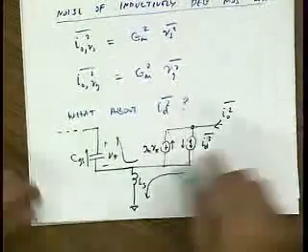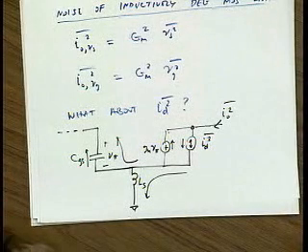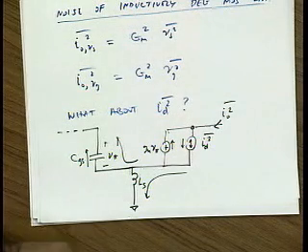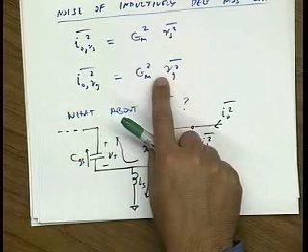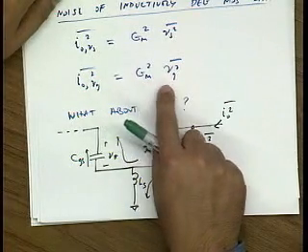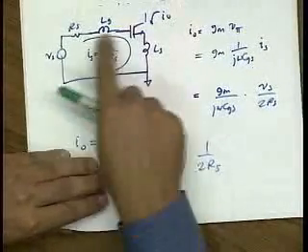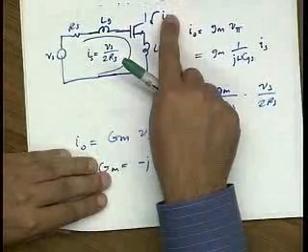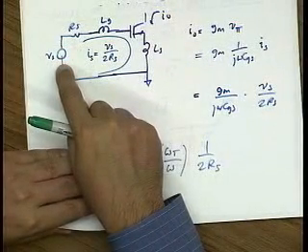Yes? What is VG that you're using for I out or I0? What's VG? What do you mean? Or the second equation? Or this? Yeah. So this is the noise on the gate side. This is just like before. There's a current gain, so if I come back here, if I have a noise source in this loop, it generates an output current, which is GM squared times the voltage.